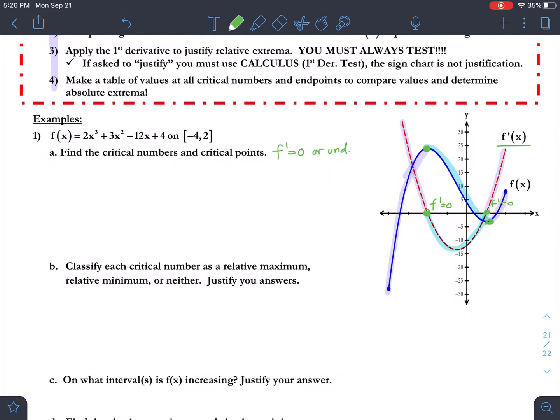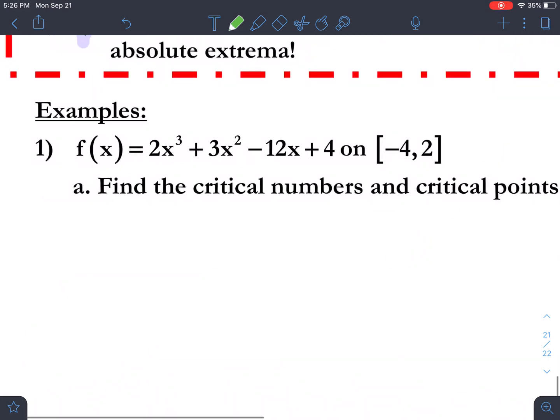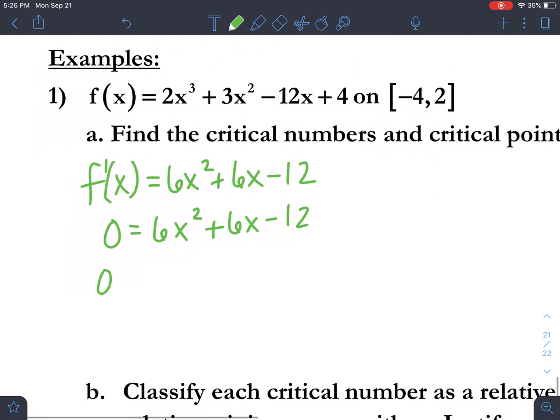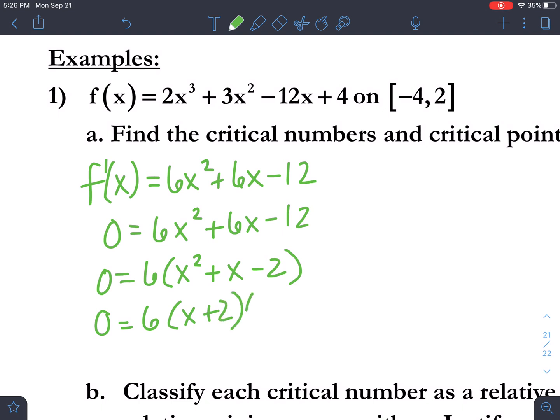Let's find those critical numbers analytically, aka using algebra. So we want to know where f prime is equal to 0. So we're going to set up what is f prime of x. We're going to use that power rule there, 6x squared plus 6x minus 12. Just take that derivative. We want to know when is this equal to 0. So you'll notice this kind of looks like an old algebra problem here. We're going to factor out a 6. That factors to x plus 2, x minus 1. And the 6 you could technically divide out on both sides if you want.